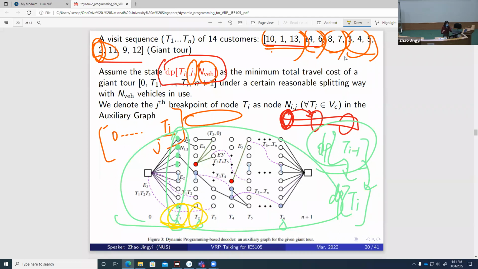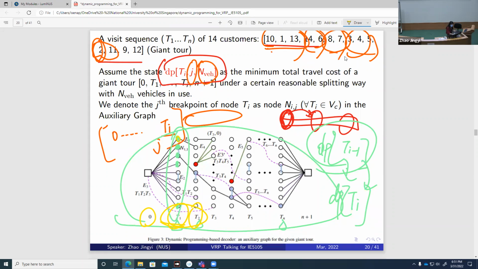One way, if we just add T2 to this trip, then this trip becomes 0, T1, T2, and go back to 0. The second possibility is that T2 is a new trip, using the same vehicle. Then we go from the depot to T1 and go back, and then depart again to T2, and then go back to the depot again.